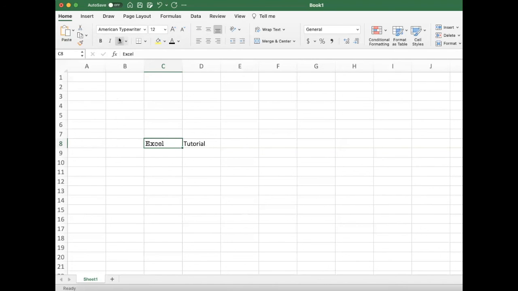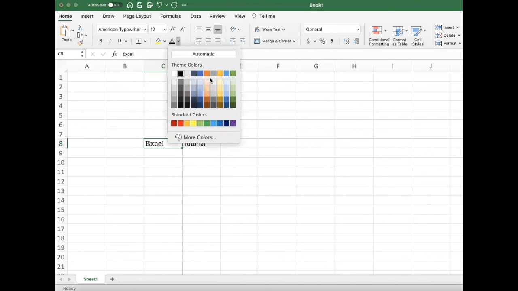All right. And then a very last thing that I want to show you real quick is that you can also change the color of your font. So right now, both words are in black, but if I want to have it in a different color, that is very possible. If you just move over to this little option right here, you can see how this strip of color indicates what the color is at the moment. And if you want to change that, you would just click on this drop down arrow and then change it to any color you want. So we can change it to red.